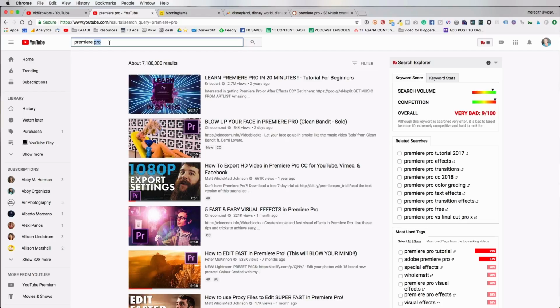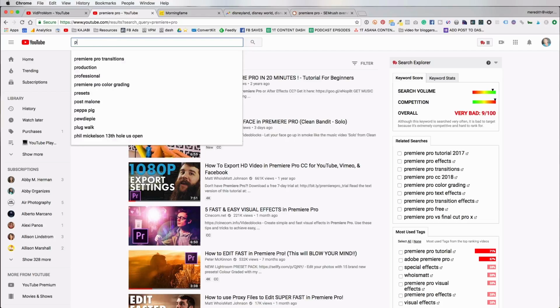So when you start typing into the search bar, you can see all of these predictive search terms, right? So YouTube is giving you suggestions for what it thinks you might be searching for, just to save you a little bit of time. But as a YouTuber, it also gives you some ideas of what other searchers are typically searching for.